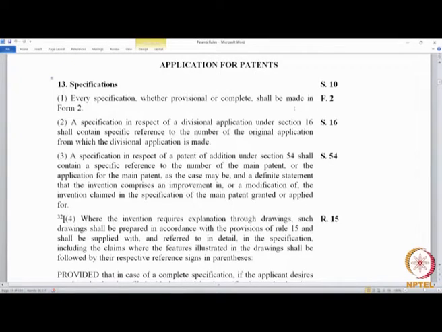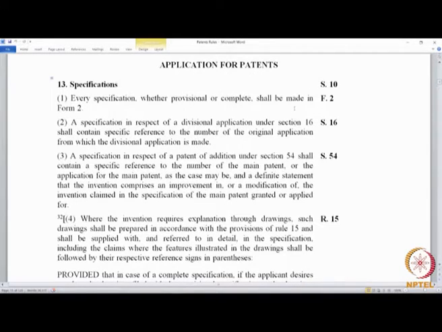What happens if you had already filed the complete? If you had filed the complete, then there is no way you can file further improvements. So, once a complete is filed, then you do not go through the route mentioned in 10.7, you would rather go through section 54. Section 54 allows you to cover improvements in the same manner in which section 10.7 allowed you to cover additions. So, we will discuss those details when we come to section 54.